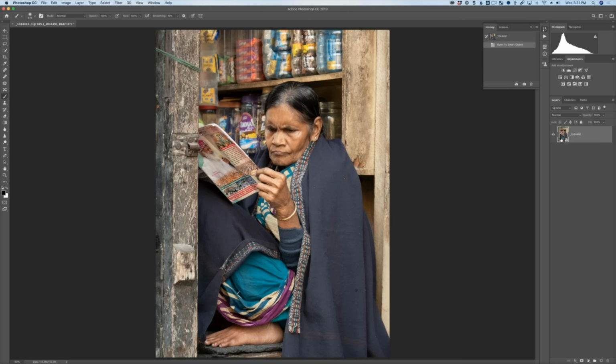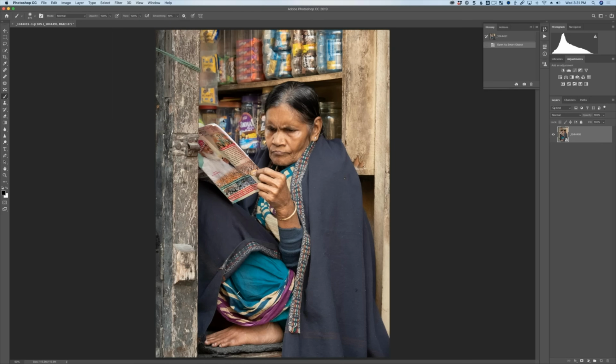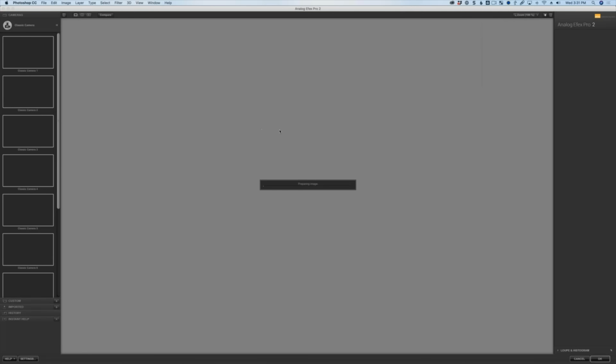So this is a smart object. That layer is selected. I'll go to the filter menu and go to Nik Collection, and I'm going to choose Analog Efex Pro. Now it's going to pop up a little dialog that says we have detected this as a smart object. Just to kind of remind you that that's the case, here it is. It says Analog Efex Pro 2 has identified that the active layer is a smart object and will now operate as a smart filter. It also tells you that the brush button will be deactivated.